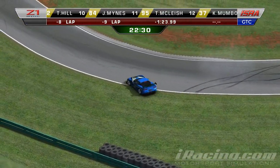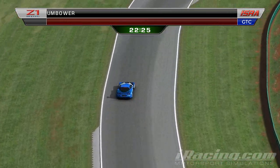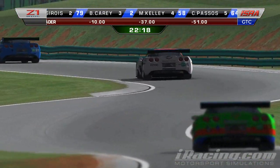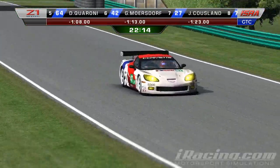And is that Julio? Yes, Julio is off at, I'm going to assume that's Oak Tree. Maybe not. No, that's turn 1. Or 2, I'm sorry, no. So that was coming out of the first set of the S's, I believe. Yeah, they all look so similar. Turn 5, it looks like.